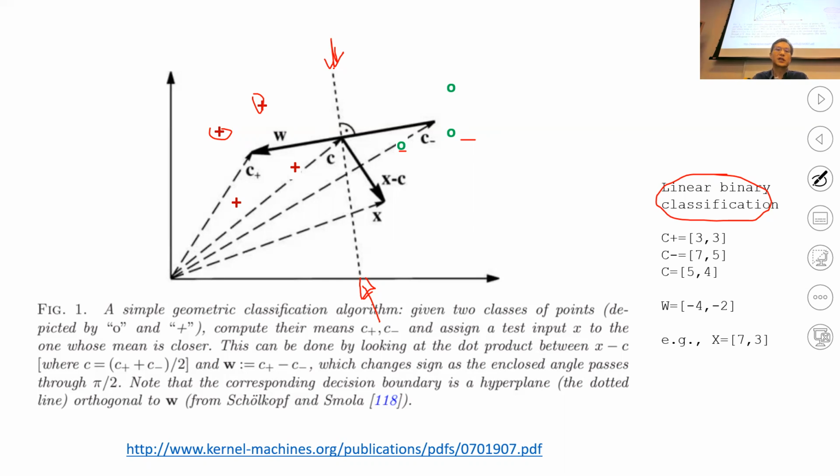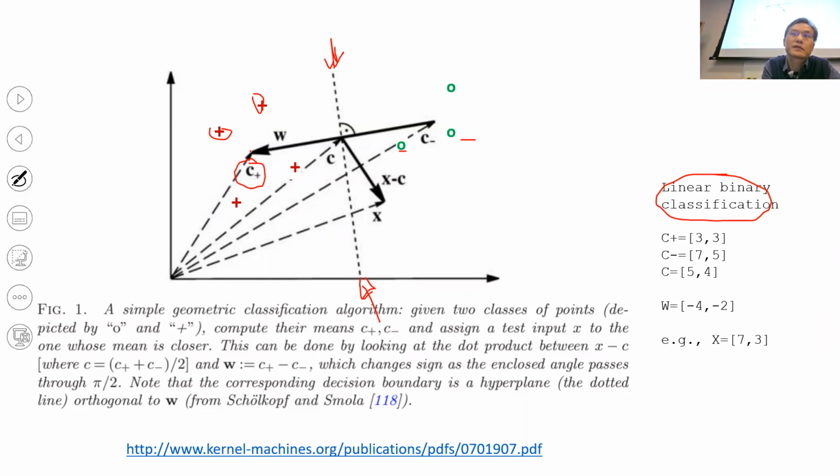First, you will find the center of each of the cluster data points. The first is C+, which is the center of the red crosses, and C minus, that's the center of the green circles.